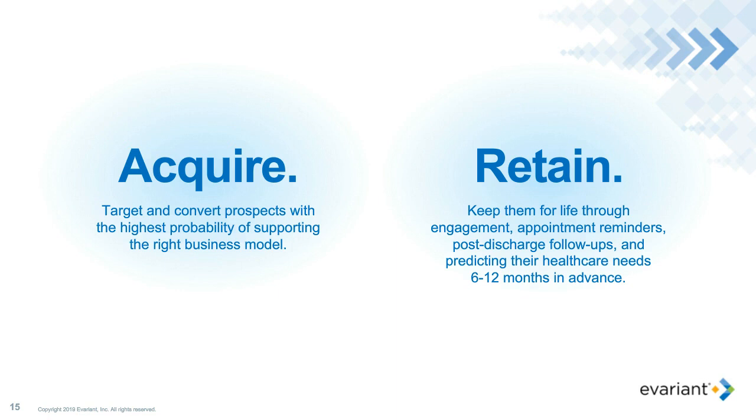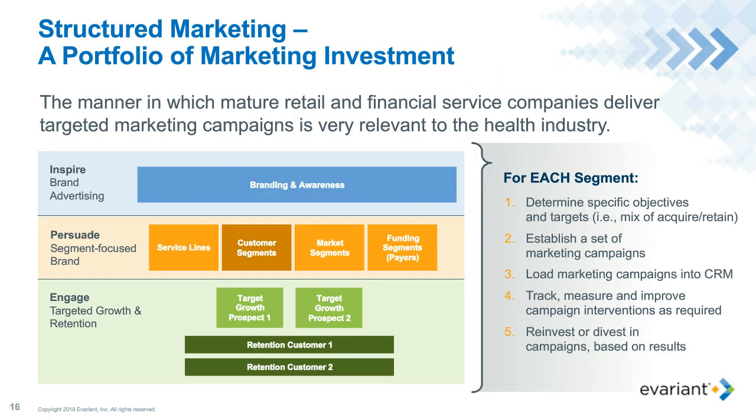How do we help support them through their needs clinically, as well as in terms of health and wellness and well-being? Some things you see listed here on this slide: appointment reminders, post-discharge follow-ups. And then it goes beyond that. The idea of predicting and anticipating their healthcare needs for a period beyond acquisition. It might be 6 to 12 months in advance, and it might be even longer, which we can take a look at through some advanced modeling.